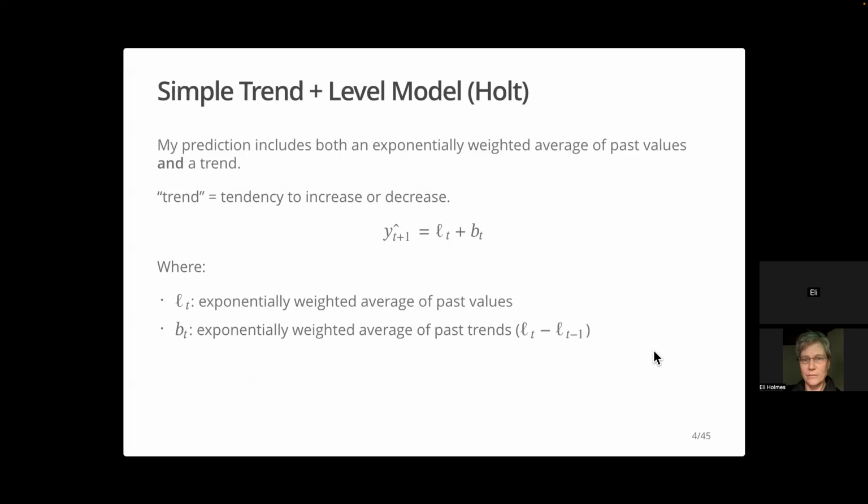Well, that's not really the best estimate. That's not what you're doing with your eyes. If you looked at it, you wouldn't say, let's just look at the last two. Actually, in your head, you're doing that averaging of the trend, and you're picking something that's the average of the most recent trends. And that's what the exponentially weighted trend is doing here.